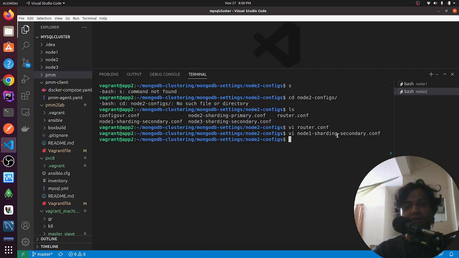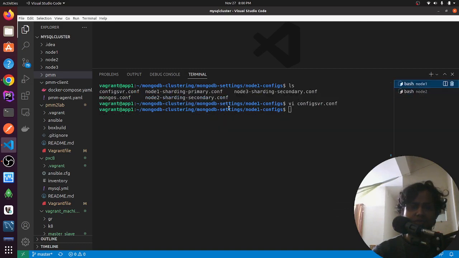This shard server name should be exactly the same from this one to this one.